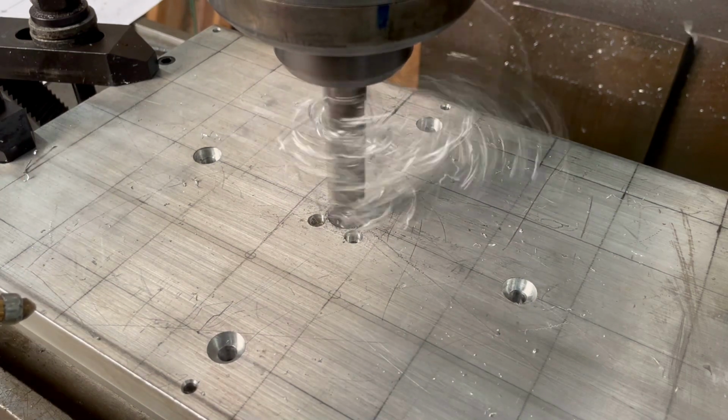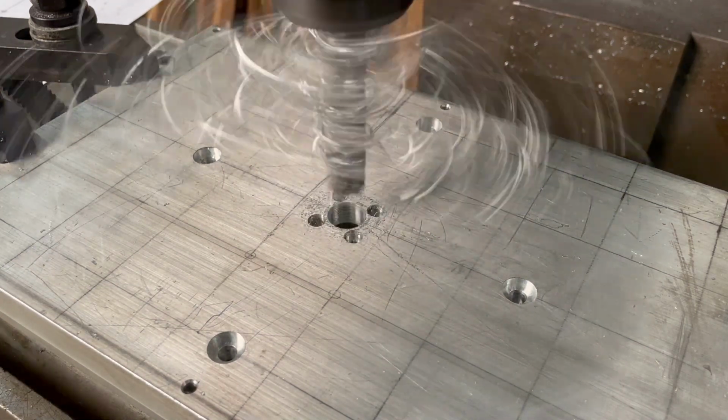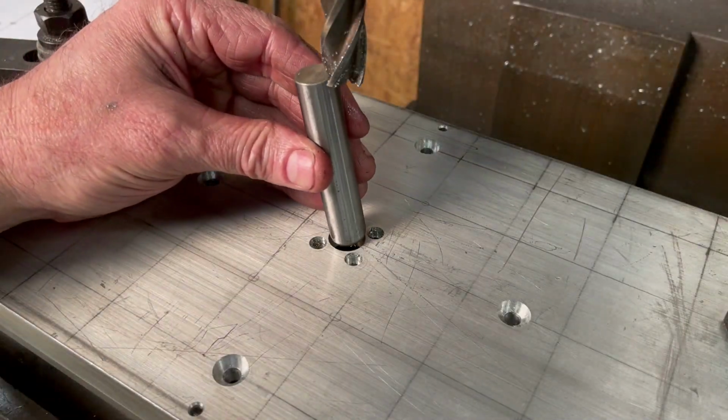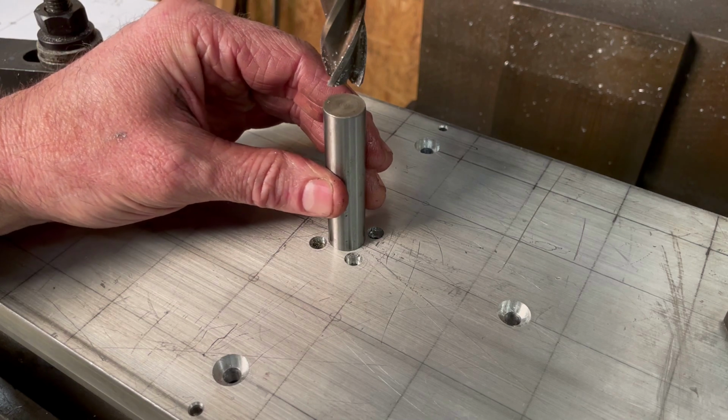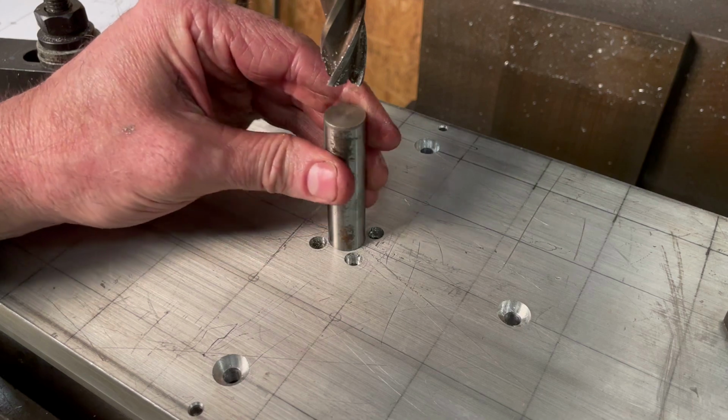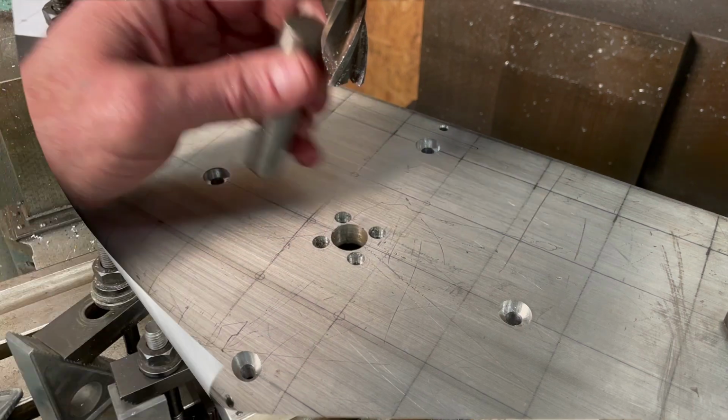I used a 5/8 inch end mill to bore the 1/2 inch pilot hole to its final dimension. This hole is going to be used for locating workpieces to the center of the dividing head. It's also going to be used as an indicating surface for getting the dividing head itself centered with the spindle.